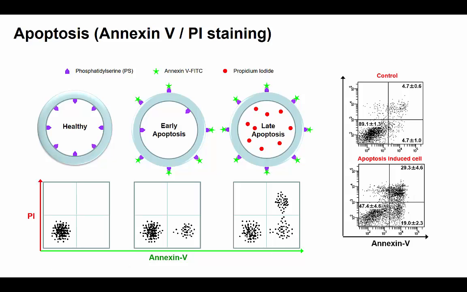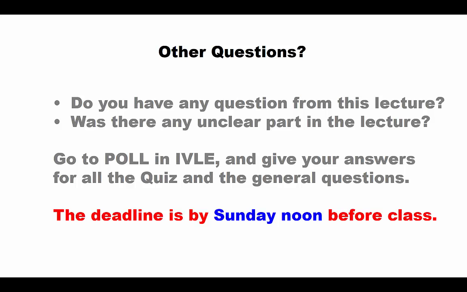As you can see here, using FACS or flow cytometer, thousands of cells can be analyzed very quickly and it can generate a lot of statistically meaningful data. That's why the flow cytometer is such a powerful technique for analyzing cells. With unique fluorescent molecules combined with unique biomarkers, we have huge potential to discriminate many different types of cells or their cell stages. Okay, this is the end of today's lecture. Again, if you have general questions, you can put up your questions to the IVLE. Have a good week and see you next week.